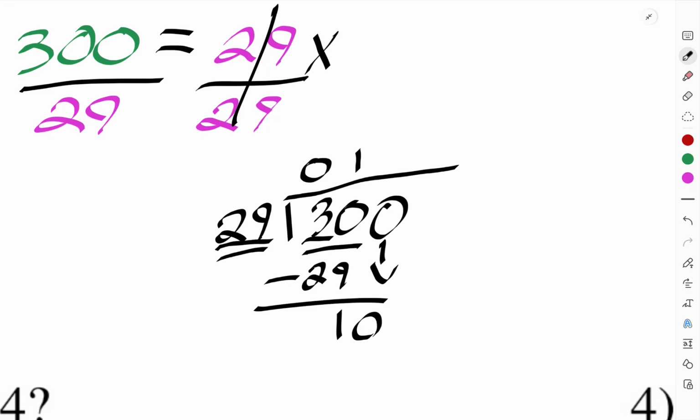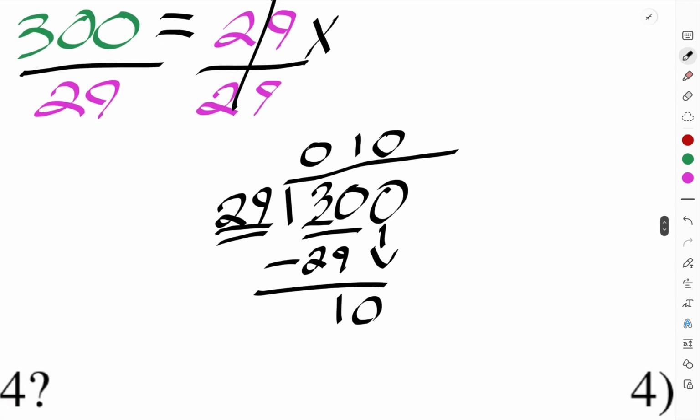And we see how many times does 29 fit into 10, which in this case is going to be a 0. All right, so technically I could stop right there because most likely my answers are going to be pretty easy and it's going to be like a whole number. But I want to figure out at least maybe 1 or 2 decimal places. So it doesn't fit anything, right? So I'm going to have to put a dot, add another 0. So now we're talking about decimal spots on my percentage. Now I'm going to bring this one down.